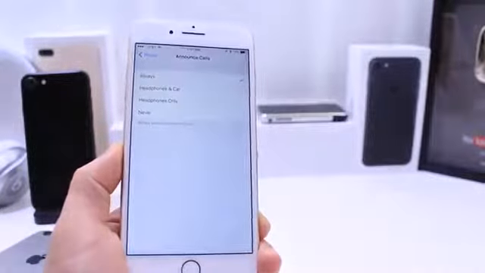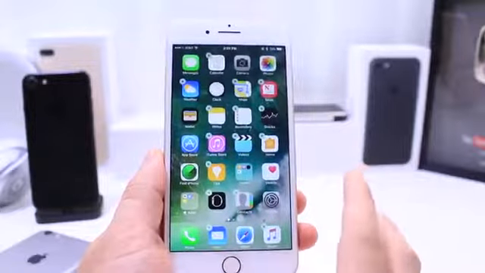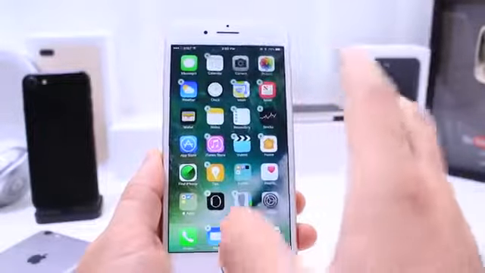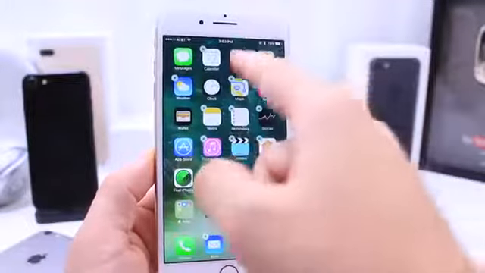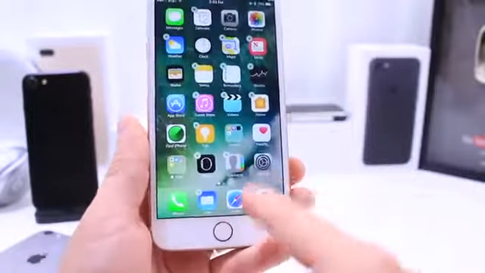Now in iOS 10, Apple is allowing users to hide more of the default applications. You can see right there the ones with the X. You can X them out and hide them from anybody's view. But there's still some key applications that Apple does not allow you to hide, like the messages, the camera, the photos, the phone, Safari, etc.